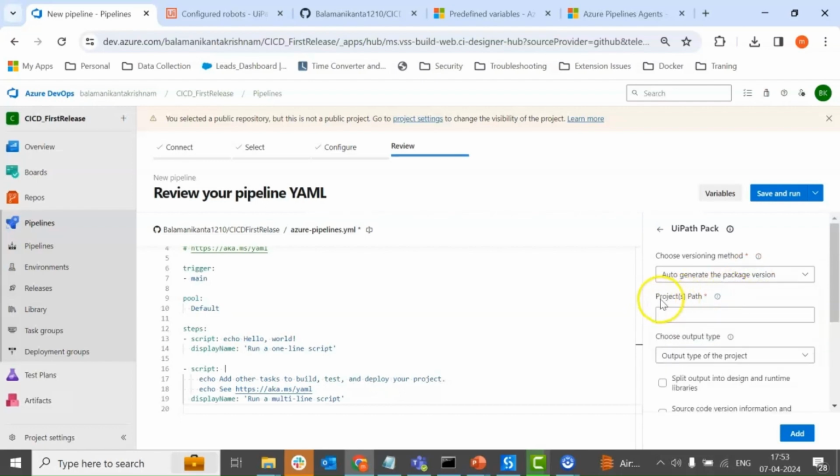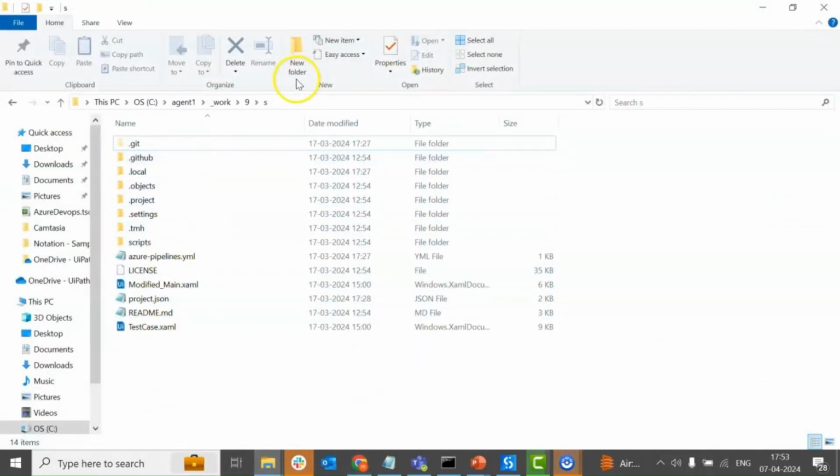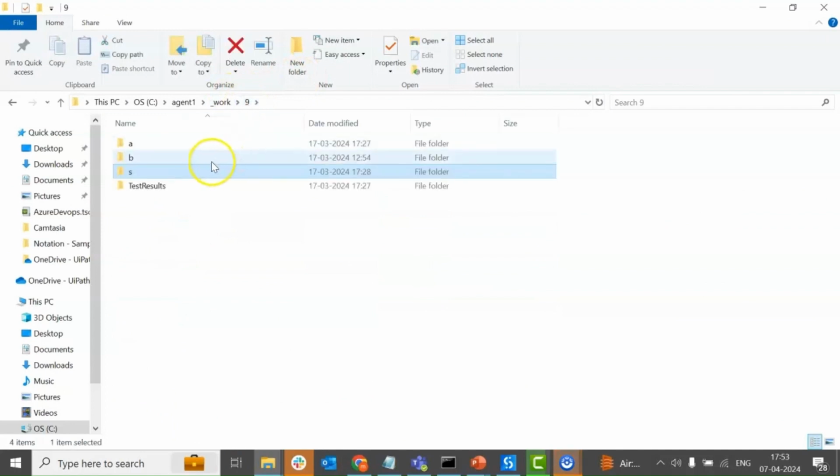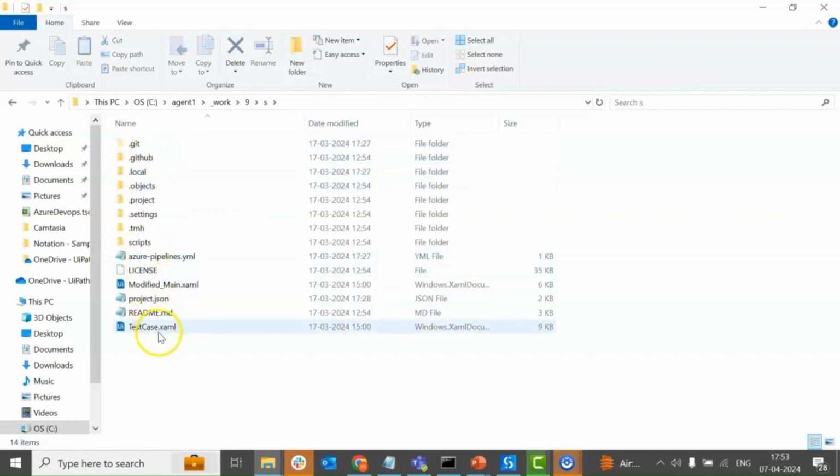And the next part is projects path. From where do we have to pick the source code to convert into a .nupkg package? Whenever we execute a pipeline, the source code will be placed in a folder called S. As I told you in the earlier step, three folders will get created: A, B, S. In the S folder, source code will get downloaded.